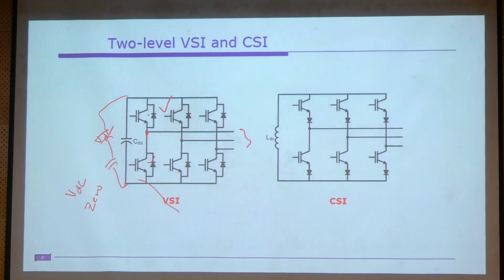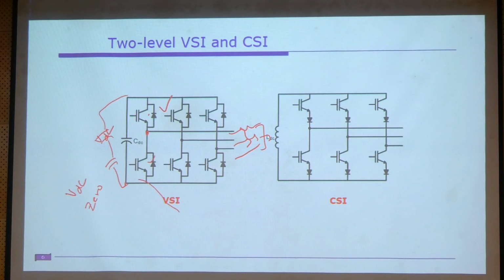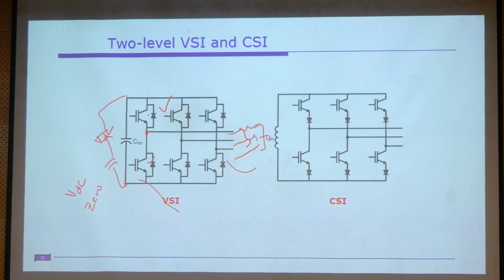And another way is that if you connect some load, this load has a neutral, so from this you can measure the phase voltages. But the point is that in the case of a two-level inverter, we are interested in the line voltages, not the phase voltages. And the line voltages will vary between plus VDC, 0, and minus VDC. But it is known as the two-level inverter, because when you talk about the number of levels, we usually say the number of levels in the phase voltage, not the line voltage. Understood?